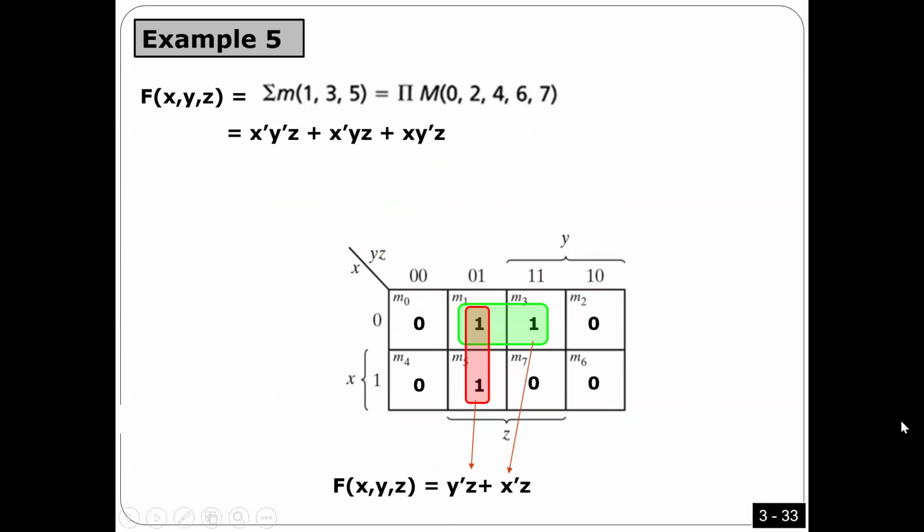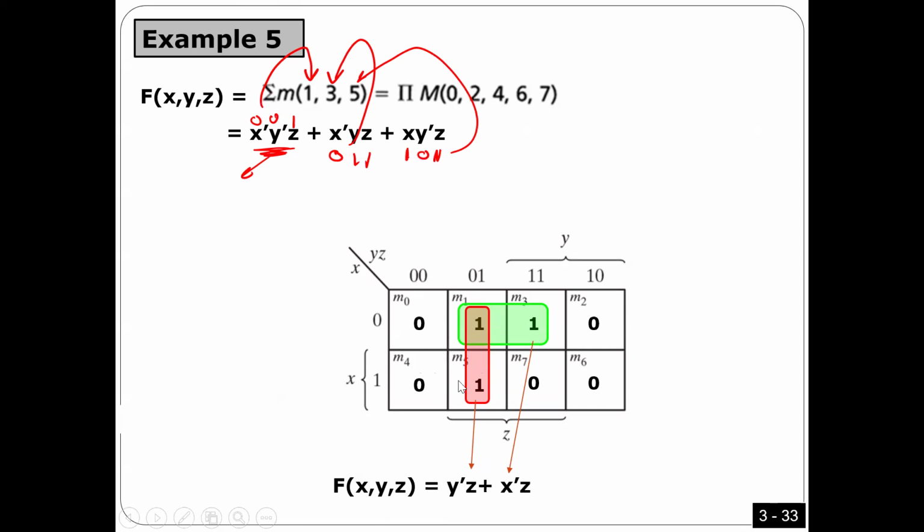There is another way. As I told you before, if you have a term like this one, you can get the minterm out of it. For example, this one actually is 0, 0, 1, which is number 1. This one actually is 0, 1, 1, which is number 3. This one actually is 1, 0, 1, which is number 5. Okay, this is another one. Anyway, here I just located the ones this way. So yes, I can make one group this way, I can make one group this way. This is the best I can do. So I can make 2 groups this way.